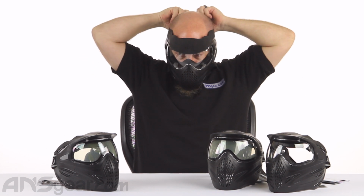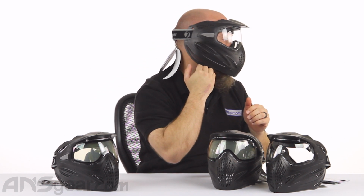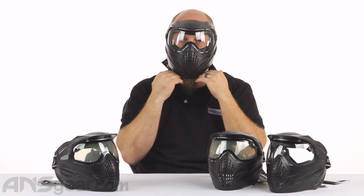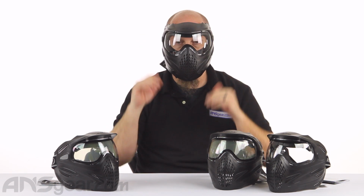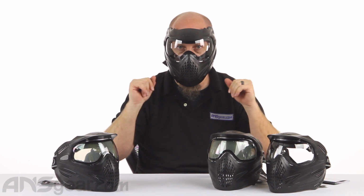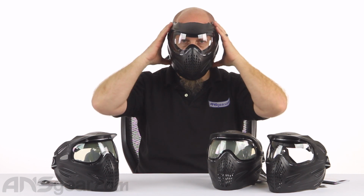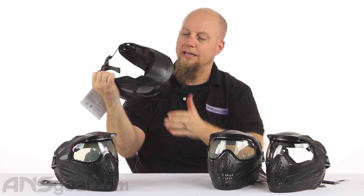Here we go. Let me tighten this up just a little bit. There we go. Good ear protection, good coverage on the jawline right here. You can always tell by how much of my beard sticks out on masks how much coverage we're getting. Good lower jaw, good chin protection right here. Nice big lens, 260-degree lens. It's got great vertical and horizontal clearance. I can see all over the place. The visor really doesn't obscure any vision when I'm looking up. Although I don't know how much you look up when you're playing paintball, I don't really see the visor. I can see the front of it right here, but I can't see the edging on it.